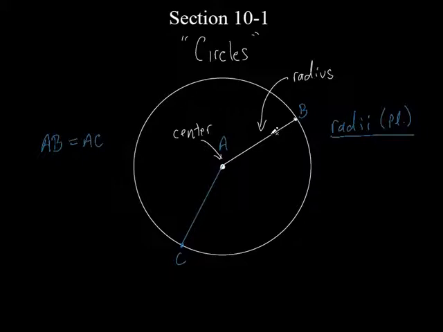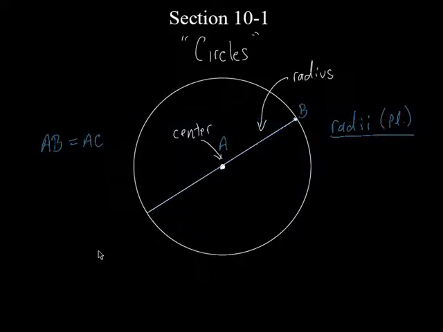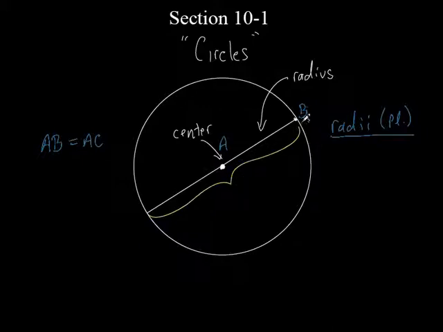All right. Let's do this. Let's actually extend this one radius. And let's do this. Let's take it from here, and I'm going to extend it all the way to the other side of the circle. Now look at this thing right here. Let's do this in a different color. You probably already know this, but that's right. So that thing right there, we'll call that C. So from C to B is, look where it goes through though. This is very important. It goes through the center, doesn't it?